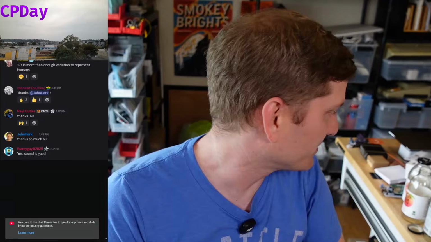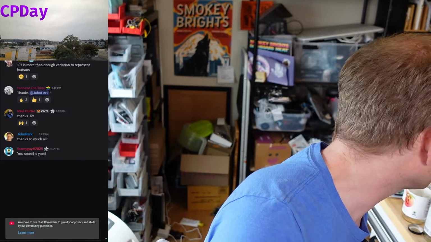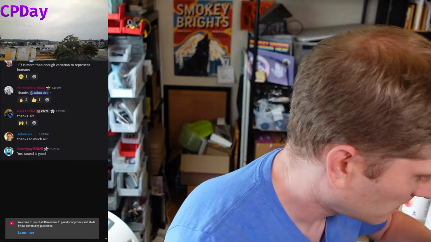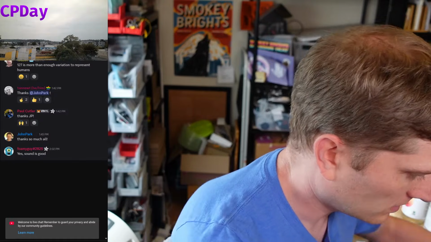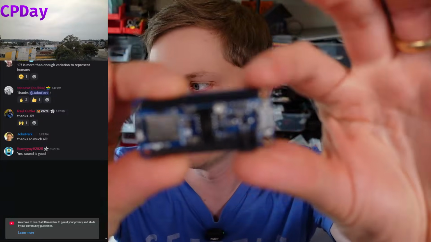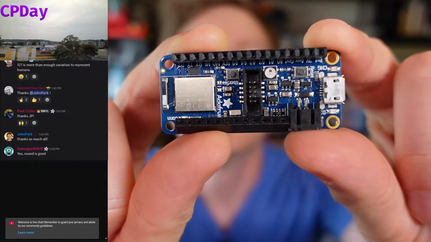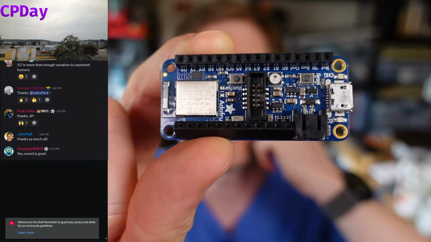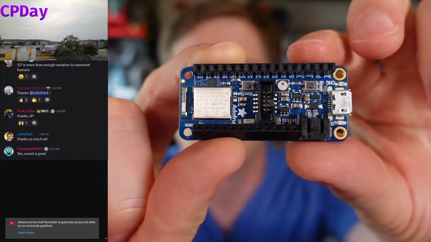Welcome to CircuitPython Day. CircuitPython is a version of Python designed for little tiny computers called microcontrollers. Here's an example. This is an nRF52840 Feather from Adafruit.